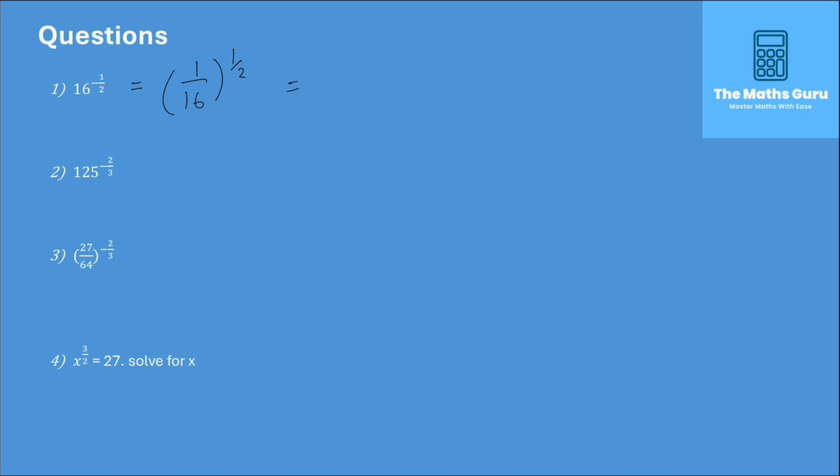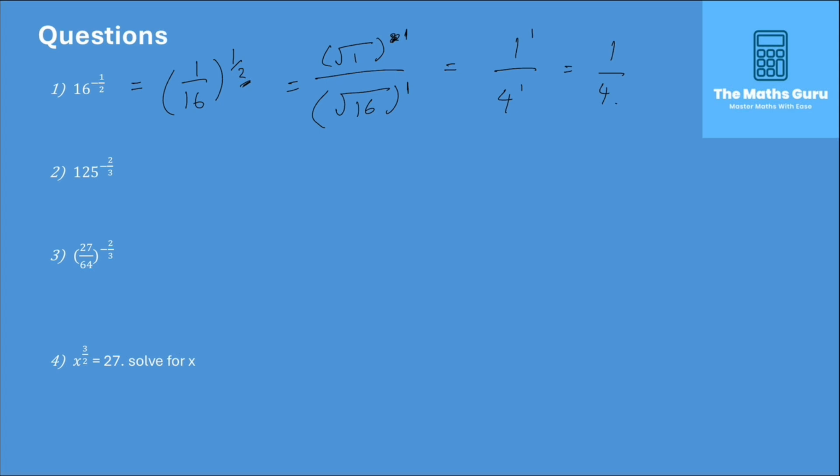So we have to apply them separately. So first thing we do is we square root 1, and square it over square root of 16, because 2 is our denominator, and then, oh, that's not squared, that's just to the power of 1. This is the power of 1, and we're going to get 1 over the square root of 16 is 4, so 1 to the power of 1 over 4 to the power of 1 is just 1 over 4.